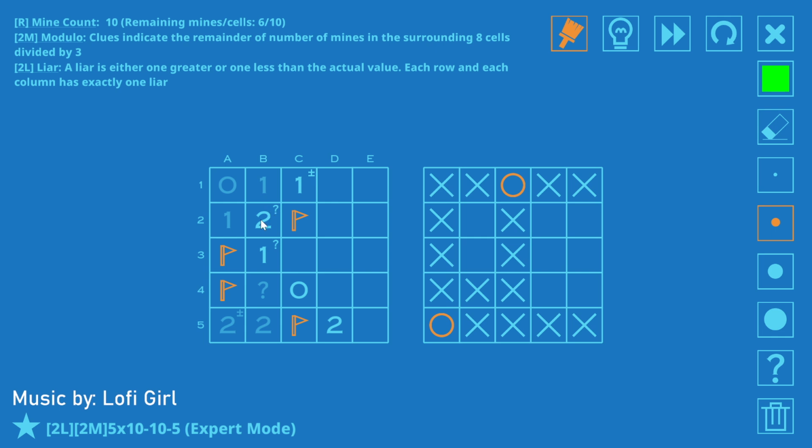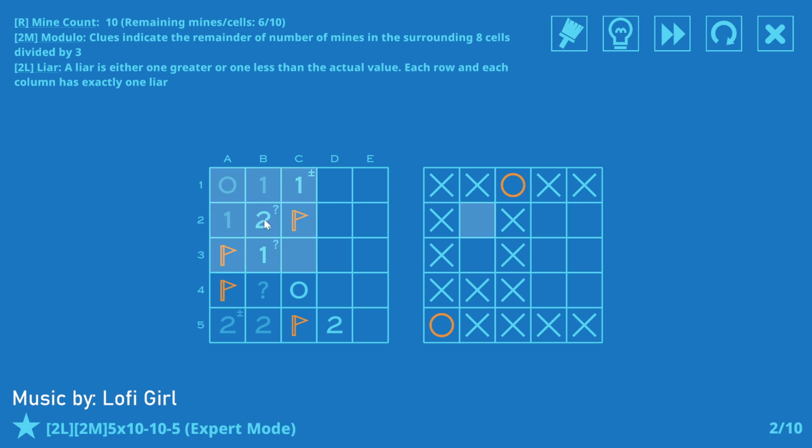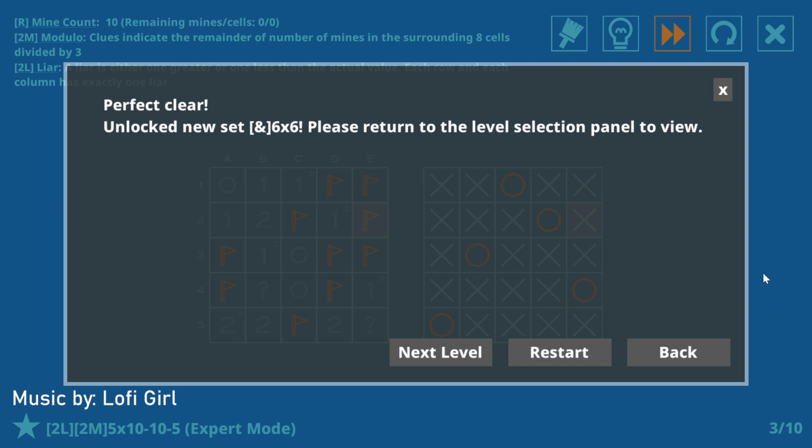Okay, this 2... Oh, this can't be a mine, because if this is a mine, this is a lie, but this 2 would be a 0, which fails. Oh, so this 2 has to be telling the truth. Wow, okay, it means that's not a mine. Oh, finally, this 0 is telling the truth, which means that has to happen. This 0 is telling the truth, which means that's empty. This 1 is telling a lie, so that has to be a mine. This has to be a lie, this has to be a lie. This 2 is complete, because it's telling the truth, and 3 mines remaining, so I'm not going to bother with the rest of the numbers, these are all just mines. Oh, man.